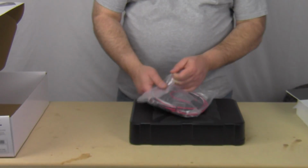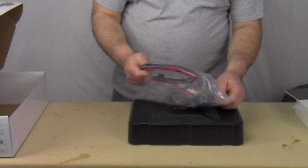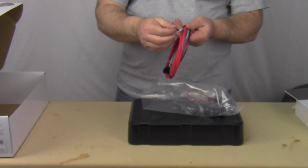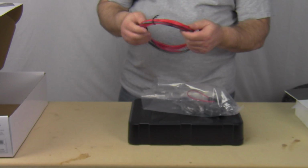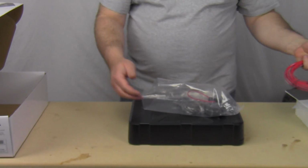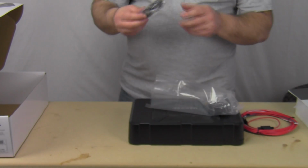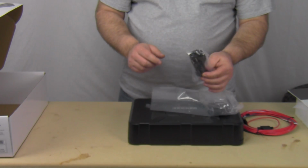Let's go through this big baggie of goodies. Like I said before, this comes with all the wires that you need for the power plug, and they're already pre-stripped. You just have to pull the ends off of them. Got what looks like a high voltage input, your power wire and ground wire. Here's the fuse holder so you can be safe. This looks like a good 6 to 10 foot AUX cable, or auxiliary cable.